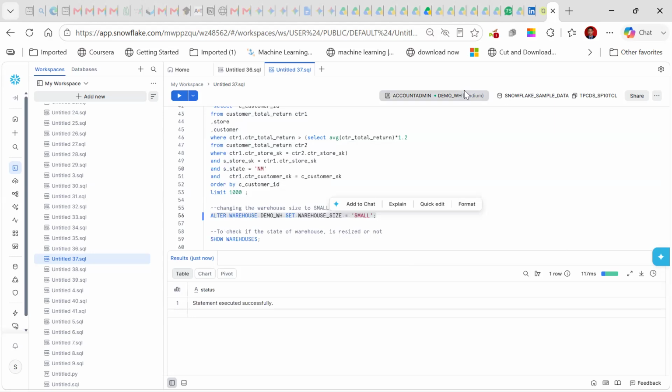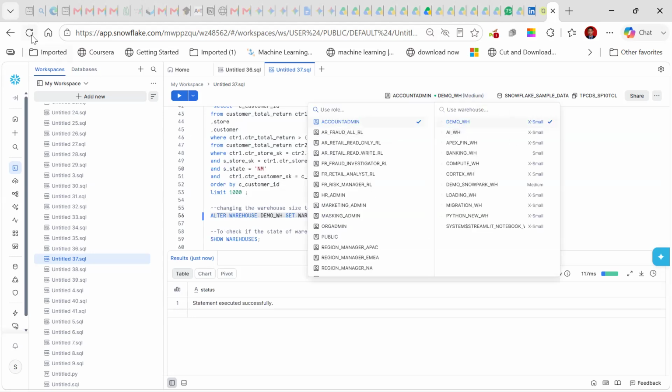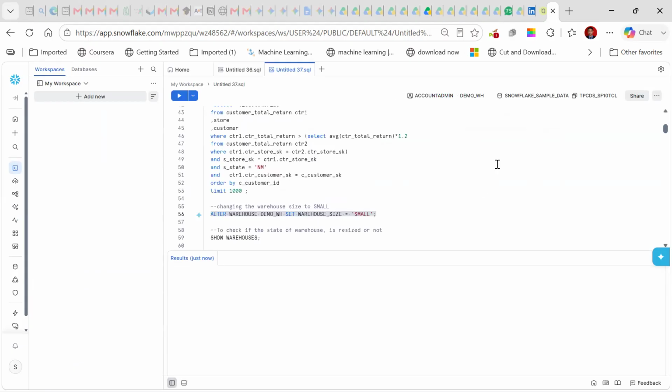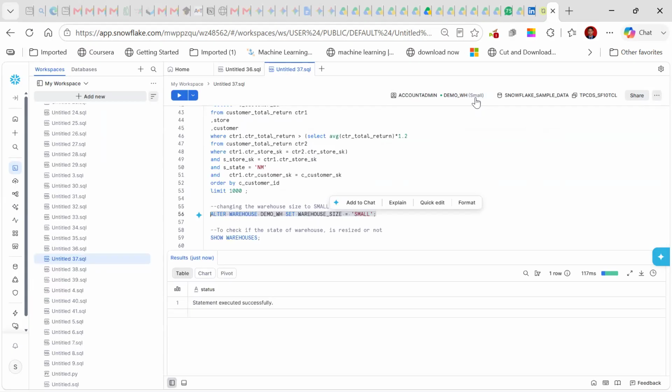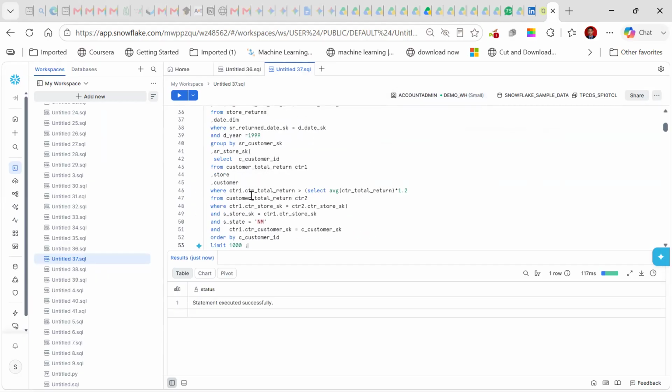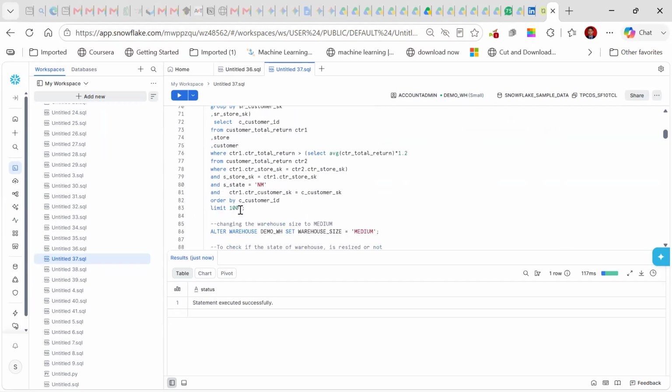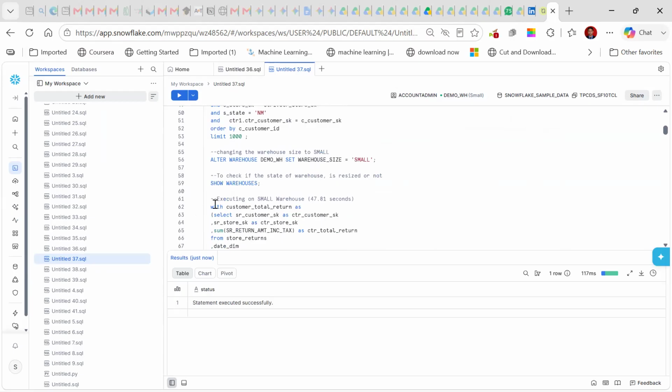This time my warehouse size has to be small. Let me refresh. It was X small, now it should be changed to small. See, it's small now. Can you see that? The same query will execute again. I'm not changing the query.